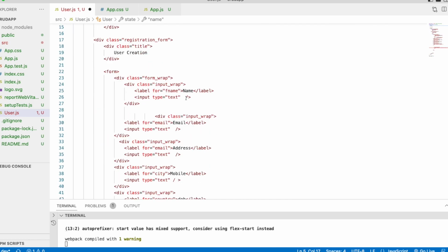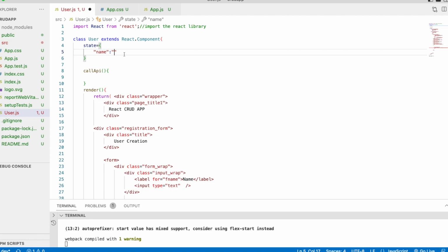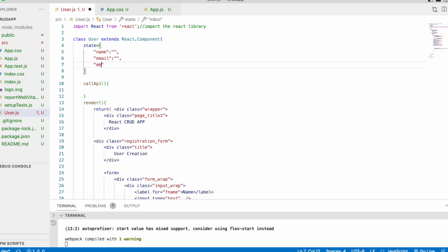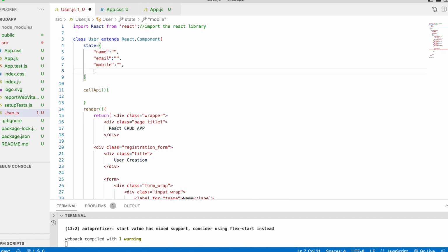Name, email, address, mobile number, date of birth. So these are all the fields I will mention here: name, email, mobile number, DOB, and then address.